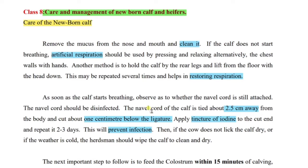okay. और दूसरा important चीजें है the calf should be clean and white. ठीक है. basically naturally क्या होता है कि the cow will do it itself. cow will lick its calf and makes it dry and clean. अगर that does not happen you have to do it. ठीक है. you just have to wipe the calf clean and dry. ठीक है. mainly अगर the weather is cold this should be done, very important.